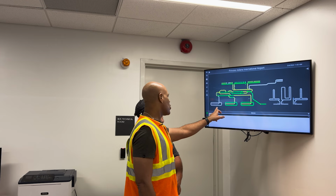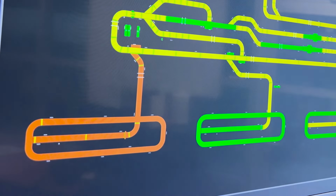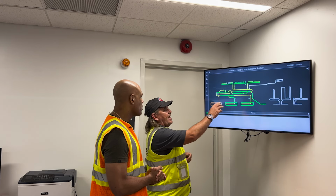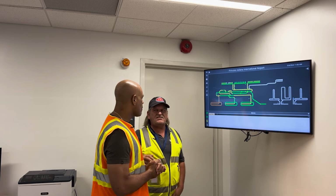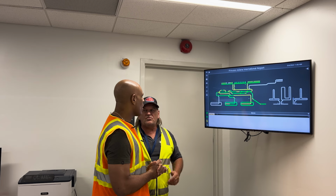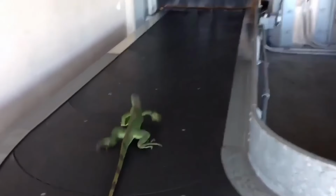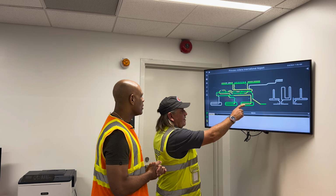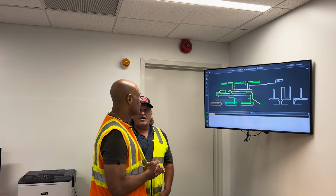Now this is flashing orange. Why is that flashing orange? Because right now they're using that for one of the gates for the Win Air flight, and there's construction happening around it. So it's not operational yet. We've tested it and it's all ready to go. I actually run it once a week just to make sure we haven't got cobwebs or iguanas running across it. Right now we have 2 incline dispensers up in the makeup, so we've got 2 and 3 that we're operating.